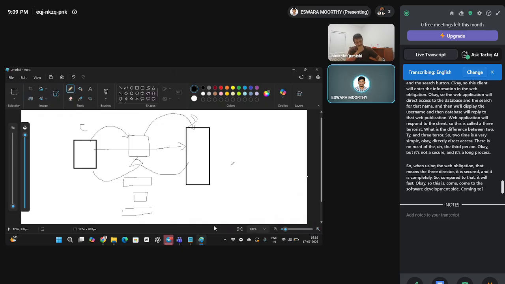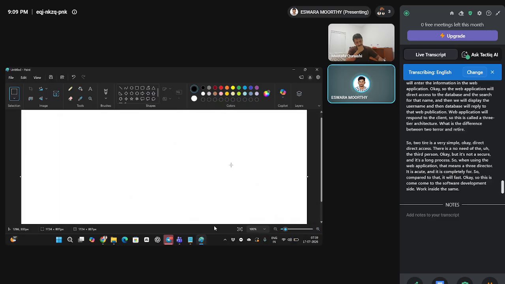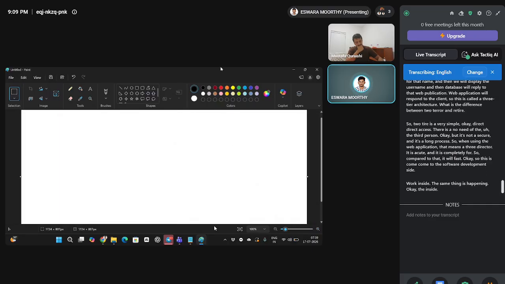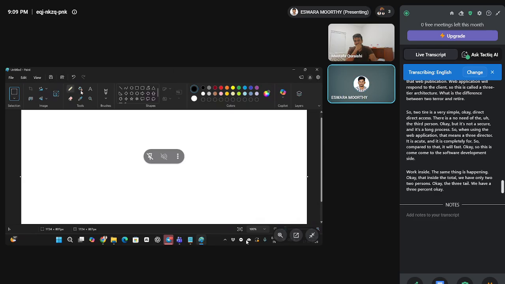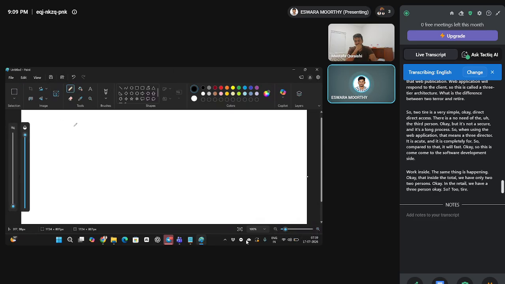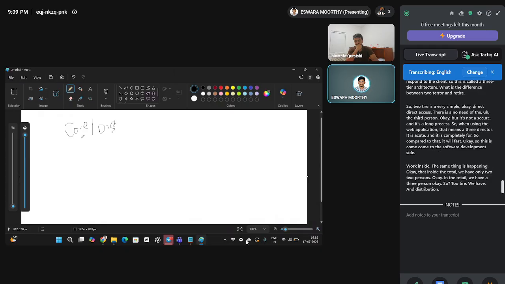Coming to the networking side, the same thing is happening. In the two-tier we have only two layers, and in the three-tier we have three. In two-tier we have the core and distribution layer in the same device.